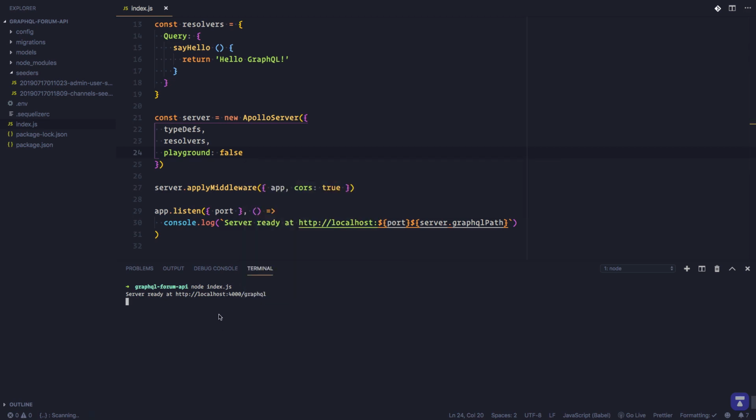Now if we restart our server, and try to access it again, we'll get an error because GraphQL Playground has been disabled. Let's enable it again.